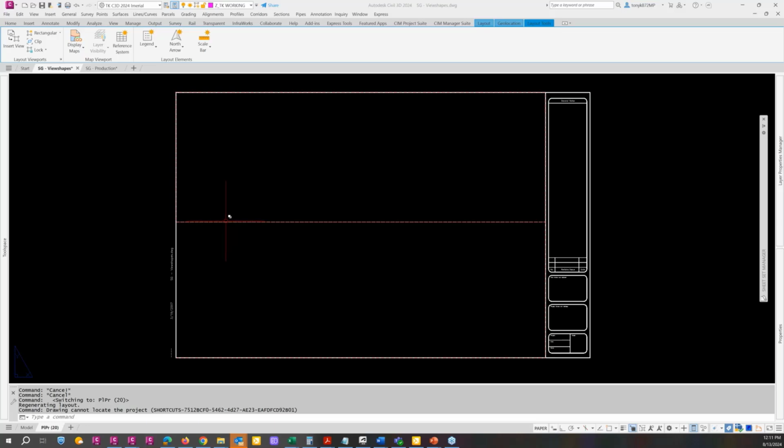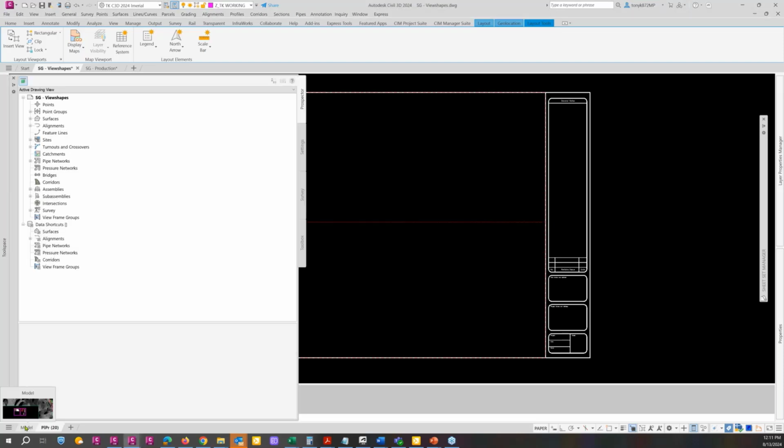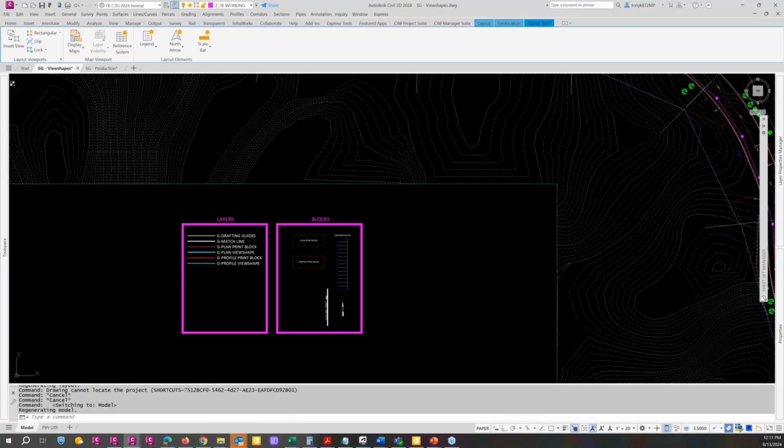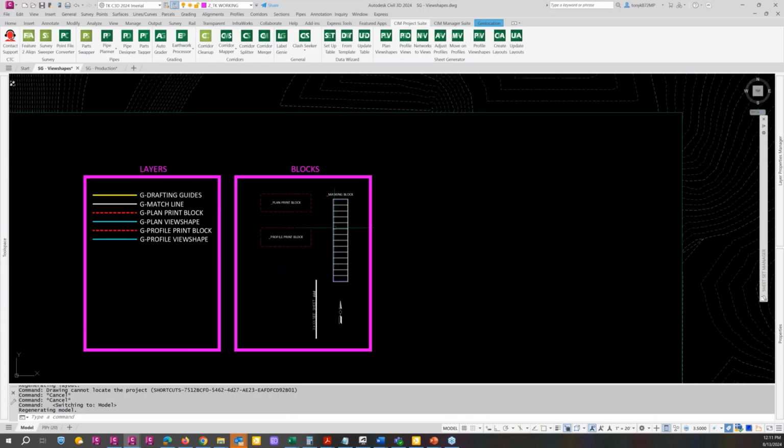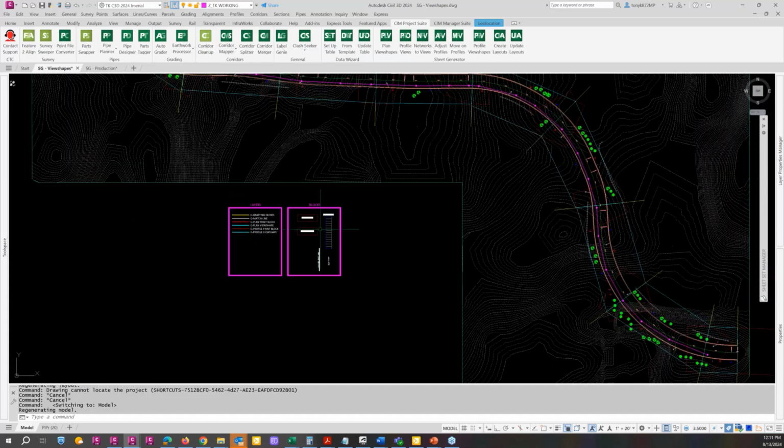So these are those plan and print blocks that we saw in our model space over here. And then two, we have this masking block when you create your profile views. All this is going to do is give you a buffer on the edges of your sheets.